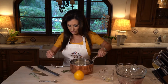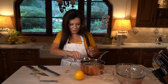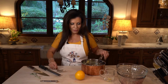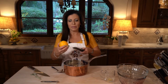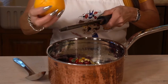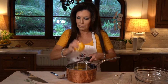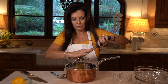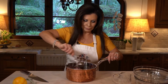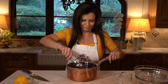And some minced fresh ginger. Okay. Then let's go ahead and add in our sage that we just chopped up. Then we're going to zest about one orange. That should about do it. Okay. Give it a quick stir. And we're gonna take it over to the stove.